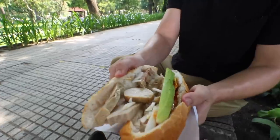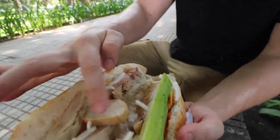So he's actually throwing five types of cold cuts in this Banh Mi, but their most famous are the roasted cinnamon pork one, which is Cha Quay, and then you have the Cha Ba, which is gonna be the beef one, but there's a lot of other stuff going on here. Let's get this though. Cheers, brother. Cheers.